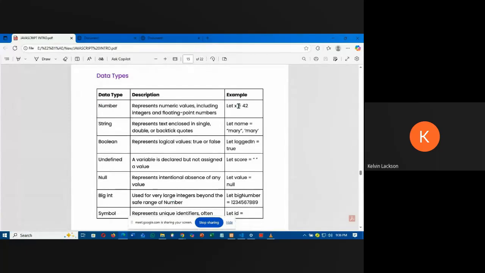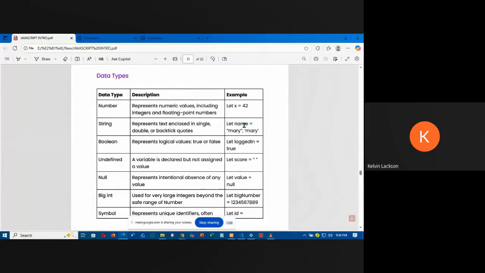For a number, you use let x is equal to 2, something like this. You let x is equal to 2. For a string, you just write them. Then you don't write the data type the way you do in other languages like Java, where you specify that this is a string. No, here you just write let.